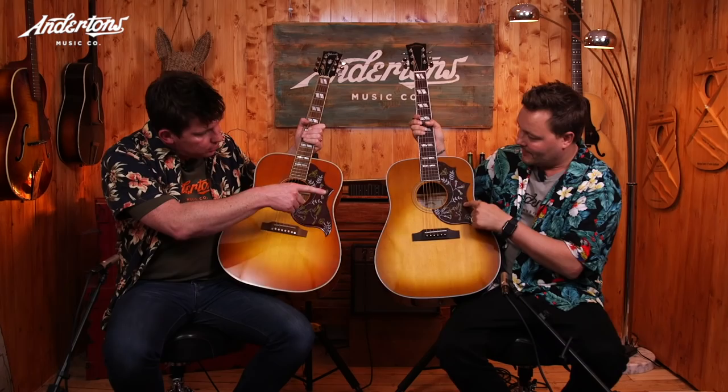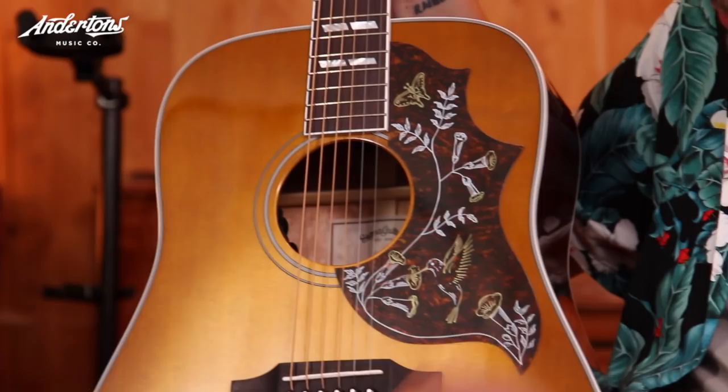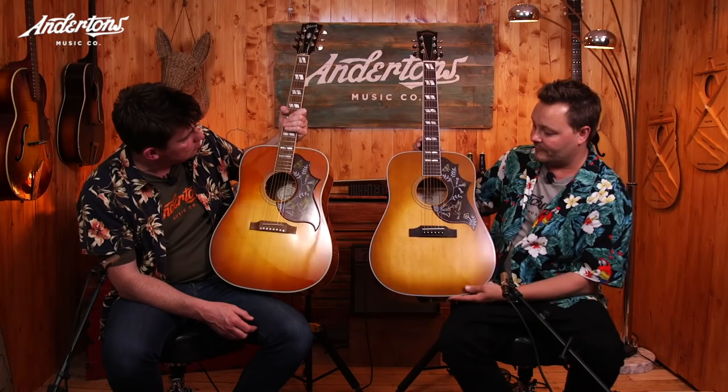What I want to know is how they get away with the design of the pickguard. You can see the pickguard here is a very thick one. This one is much thinner, but that's some sort of very nice celluloid, whereas that's this plastic. But made of real hummingbirds, not so much. This is pandas and unicorns. Split parallelogram inlays, which are very nice too. When you look at them from a distance, yes.